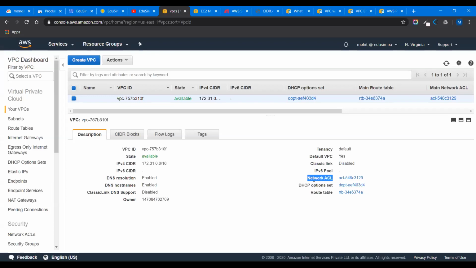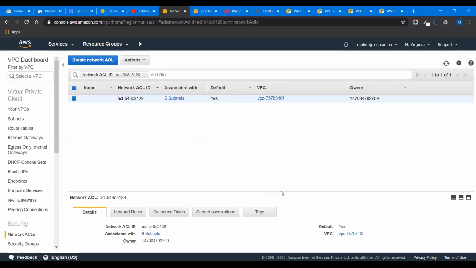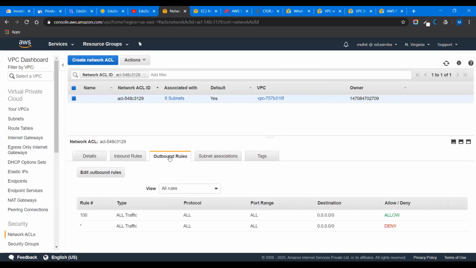Network ACL stands for Network Access Control List. If you go over here, in any access control list, you will find two kinds of rules: an inbound rule and an outbound rule. In the inbound rule you can define what kind of traffic is allowed to come to your instances within your VPC. The outbound rule defines what kind of traffic is allowed to go out of the complete VPC. Since you can directly allow and deny these kinds of traffic, this is called stateless, because you can even deny the traffic.